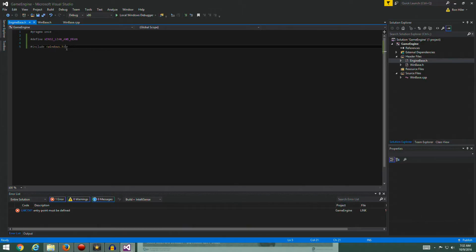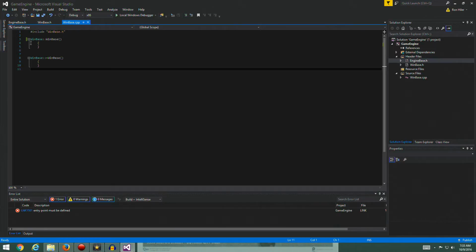So we'll put in our commonly used includes here, and then we'll include the EngineBase at the top of all of our header files, unless they don't need any of these things. And we've got a pragma once in here just to make sure it only comes in one time. That way, we don't have to worry about multiple includes. We don't want that.